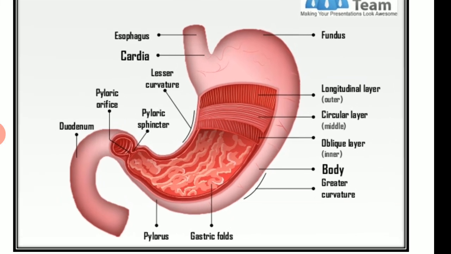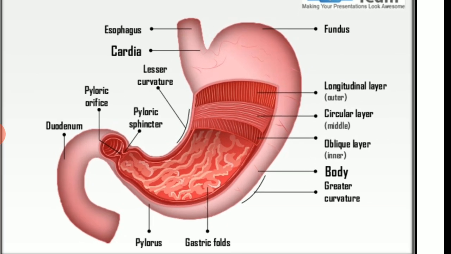Now in this diagram, you can see the upper part which starts from the esophagus is the cardiac. Then the dome shape, which is the fundus. Slowly when you come down, that part is called the body, and at the end before the duodenum, that is the pylorus. So you have understood four parts: first is cardiac, then fundus, then body, and then pylorus. Okay, so from the duodenum it gets connected to the intestine.